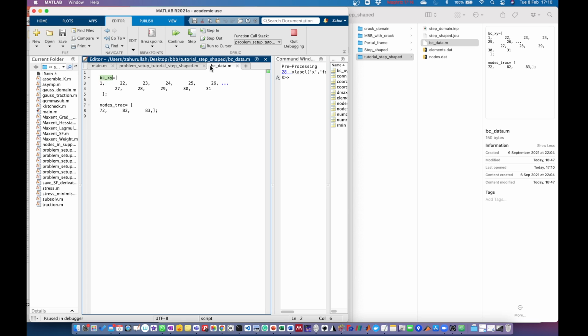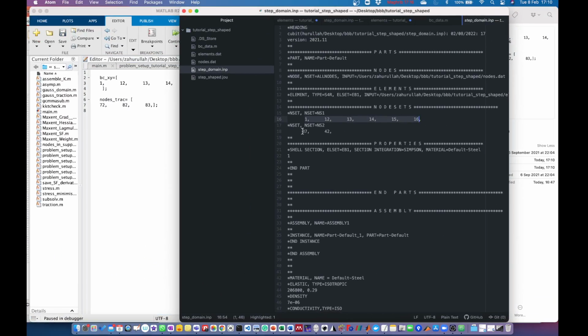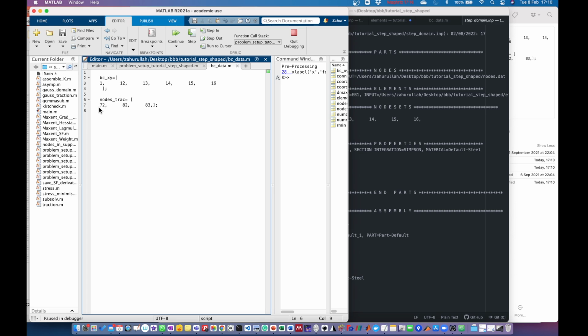BC data is the name of the file, and this is BCXY, the boundary condition where I want to impose the XY, which is these nodes. I will just copy from there, and from here I have just two nodes, so I will paste here. If there are multiple nodes, you can create multiple lines like this. Okay, so everything is now done here.